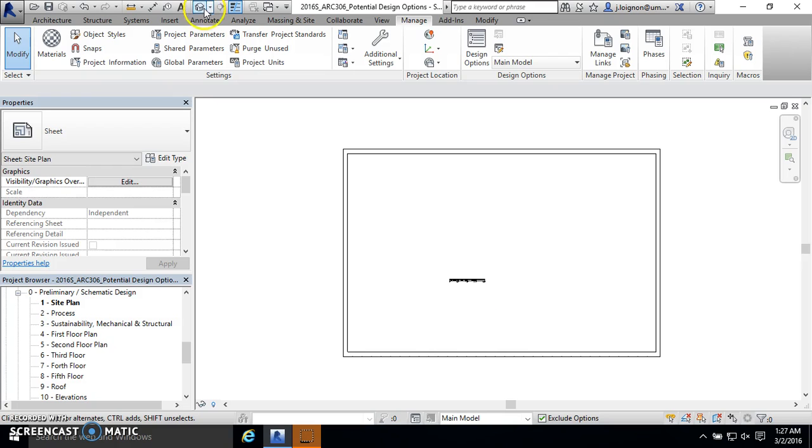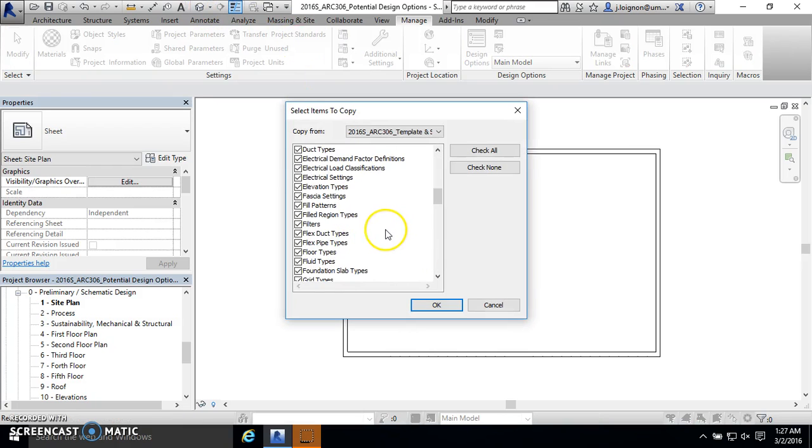Obviously, transfer project standards is the easiest way, particularly for stuff like pipe settings and ductwork settings that I show in the tutorial for that. But again, you can do wall types and window types. I believe there's one for one. Maybe not. So you can see stuff like door types is something that you can't bring in.